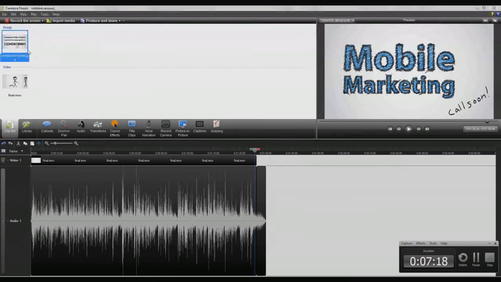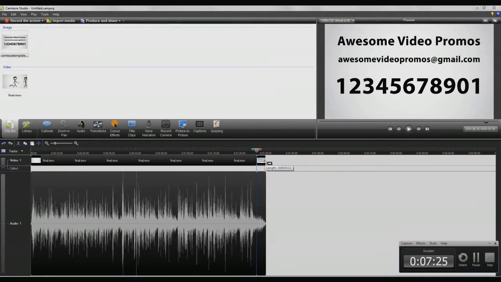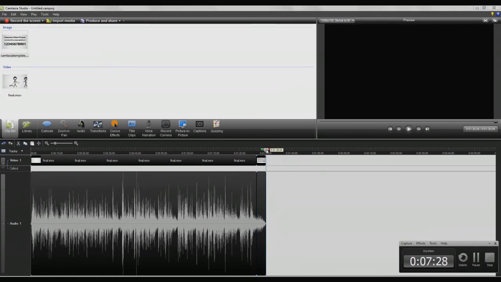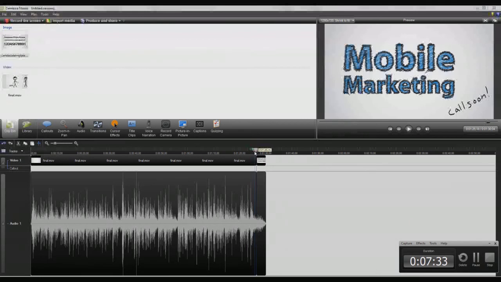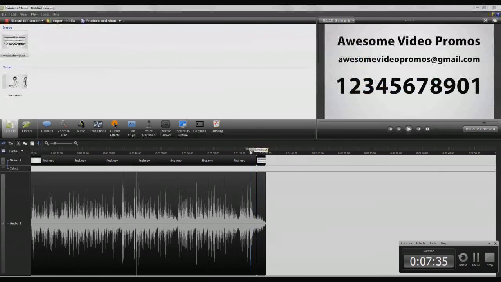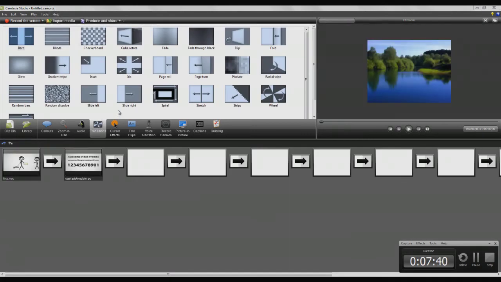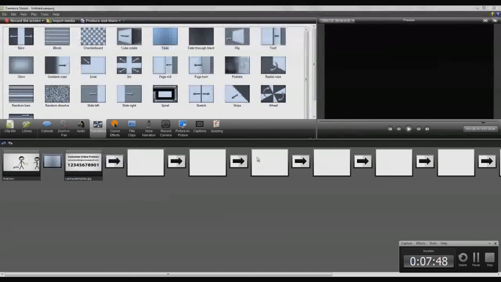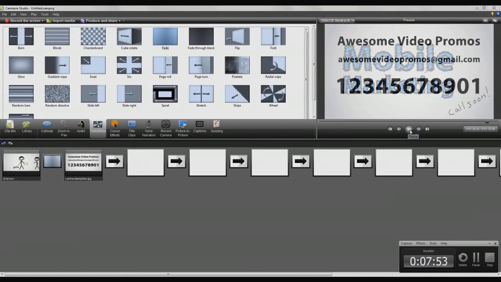And then you just want to drag that in over here, and you just want to clip it so that it's the same size as the end of the clip, right? So from here it goes from there straight into this. Now of course it doesn't look very professional because it's just a blink, and you want to do a little fade in, so you go to transitions, and there's plenty of transitions. You can use all sorts. I prefer to use the fade, and hit play and see how that looks. There you go, a simple and easy fade.